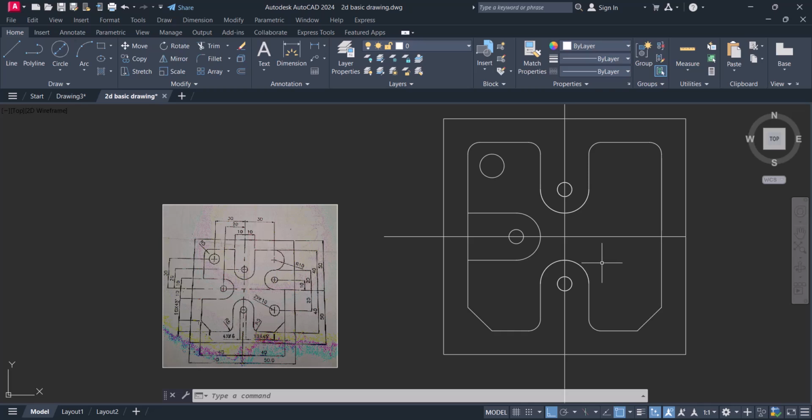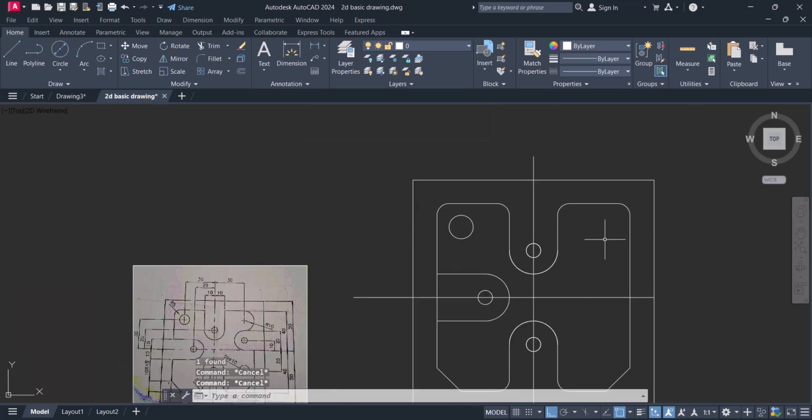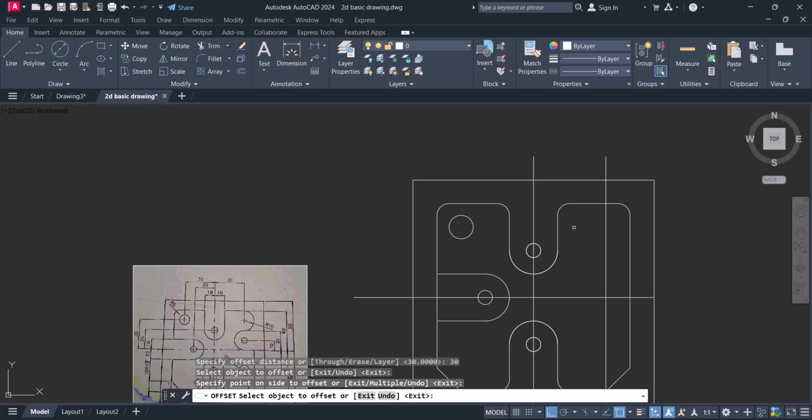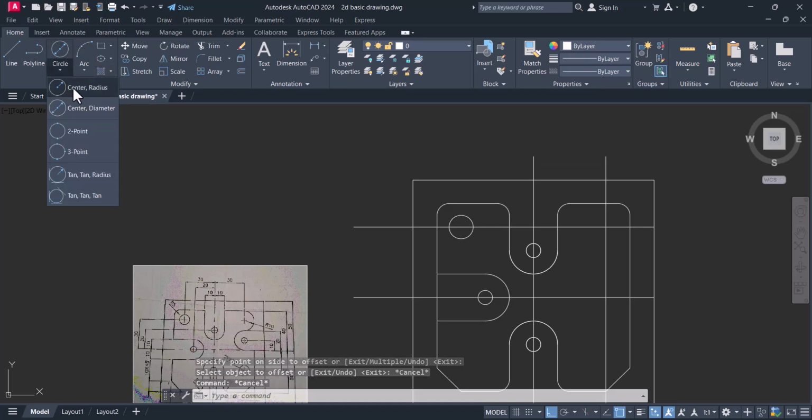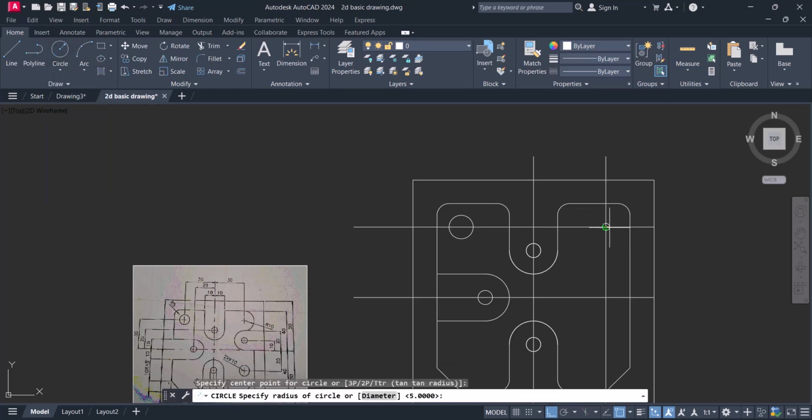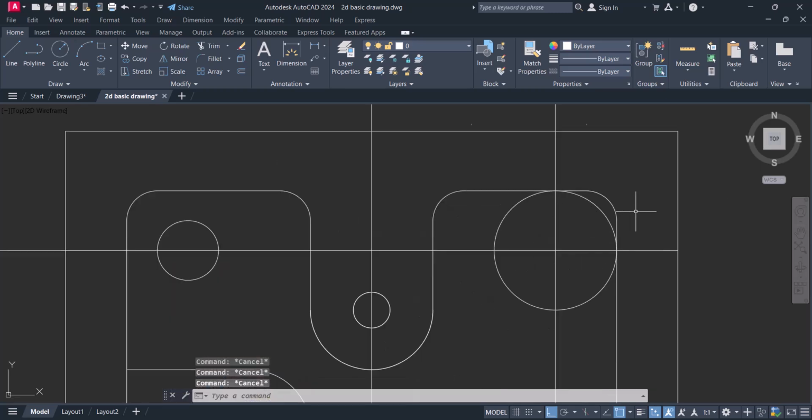And now we have to offset 30 and offset 30 here. And we have to type a radius 10 here.